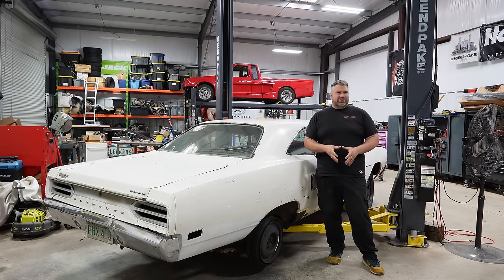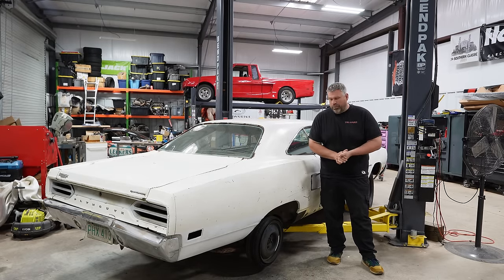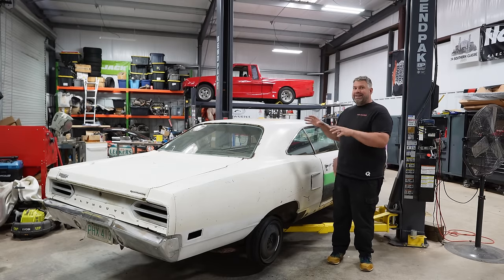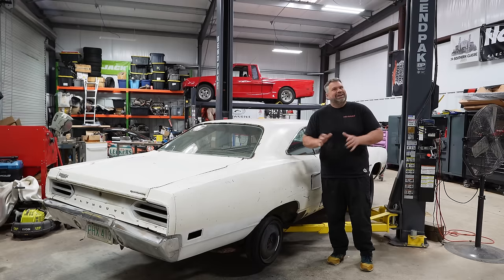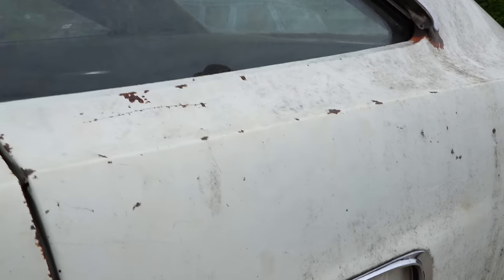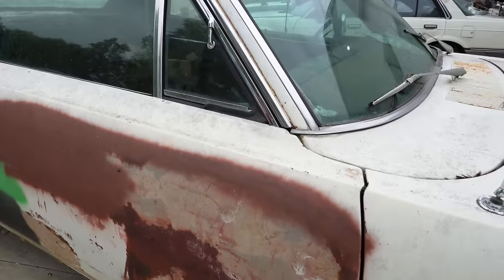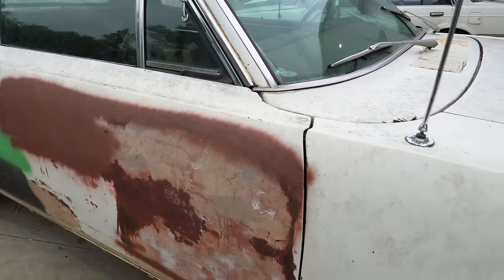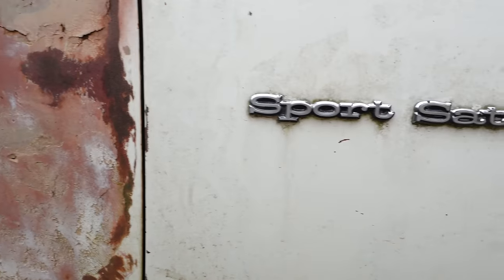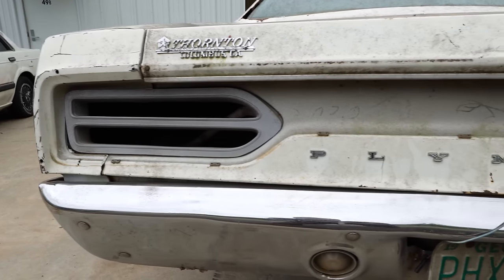But when it comes to muscle cars, despite building Try Hard, I am not an A-body Mopar guy — that just kind of happened. I am a 1970, specifically 1970 B-body Mopar guy. I think, hands down, it is the absolute best looking of all muscle cars. I'm not saying other cars didn't look good, but there's just something about the proportions of this car — they're incredibly big, posterior, and they're menacing looking to me.